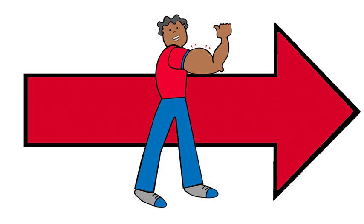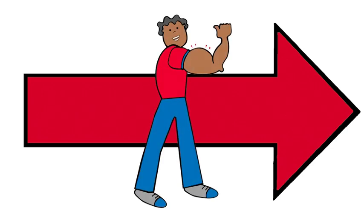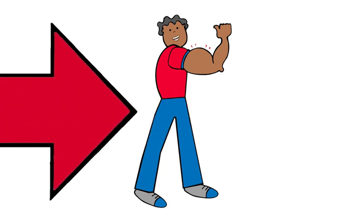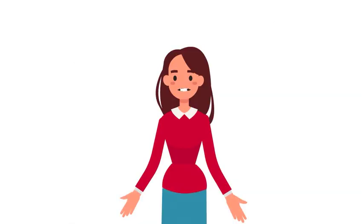Some verbs can be action words, and some verbs do not have actions. The most powerful types of verbs are action words. They drive the action in a sentence. Powerful verbs tell what the noun is doing. Today, we will learn all about powerful verbs, the action words. Guess what? We already wrote sentences with powerful verbs in them.